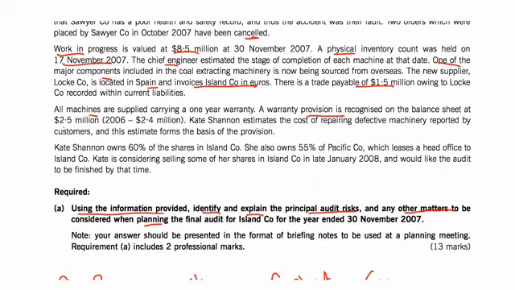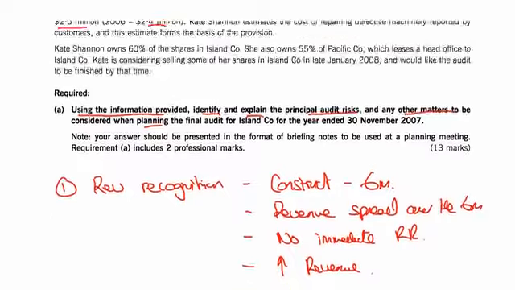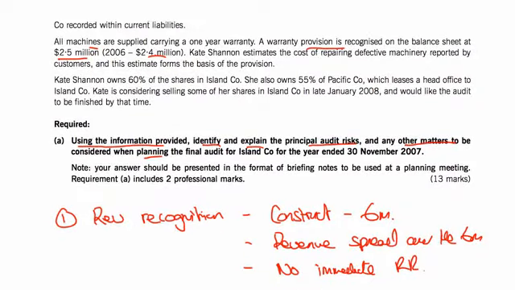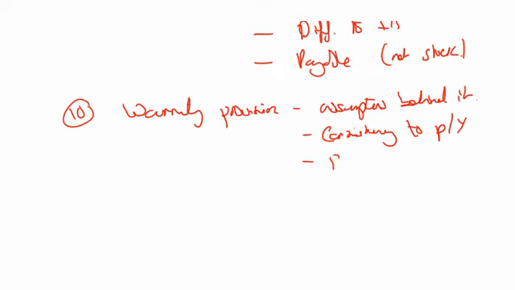What does it tell me about it? A warranty provision is recognised at 2.5 million. It was 2.4 million last year, so just a 100,000 increase. Presumably, the more we sell, the more provision we've got. To have a look at the revenue. Revenue was 103, is now 125. So the revenue's gone up by what? 20%, 25%, and yet the provision has only gone up by 0.1 million. What has happened? So particularly here, the revenue increased by 25%, but not matched. And we want to work out why.